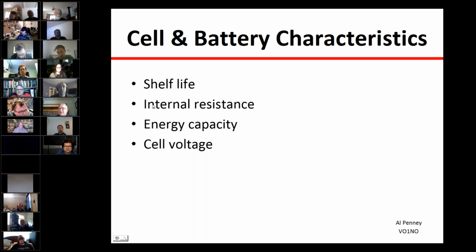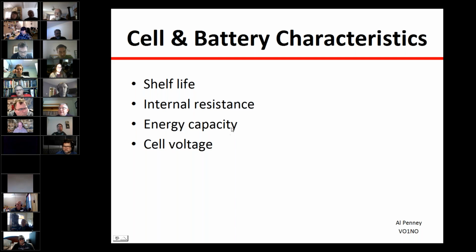Other cells have very, very low internal resistance, and when you try to draw a lot of current, they can provide it. An example of those types of batteries would be a 12-volt car battery, a NiCad cell, or nickel metal hydride. We'll talk about those in a few minutes. But they have very low internal resistances, and if you short them out, they can easily get so hot from the current flowing through that they can cause a fire. Voltage drop we'll talk about next class.